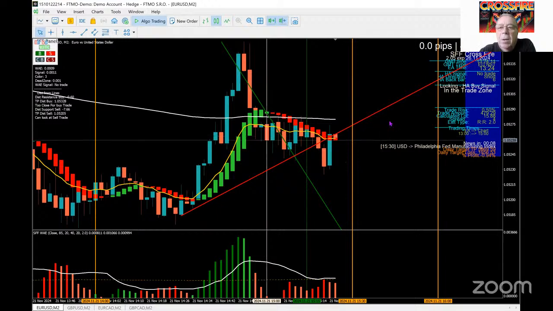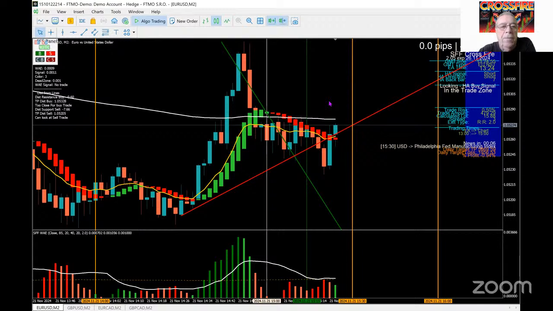The second thing that the trading assistant looks for is a wave change. So if I'm looking for a buy, I want a green wave. We're currently in a red wave, so my trading assistant is not going to pursue that any further. If and when we do get a green wave, a change of wave from red to green, the third thing my trading assistant looks for is a moving average crossover. So it'll be looking for that yellow line, or it's actually a gold line, to cross over the white line. So that's a 13 moving average crossing over the 200 moving average. So that'll be 3 indications that I should be looking for a buy.